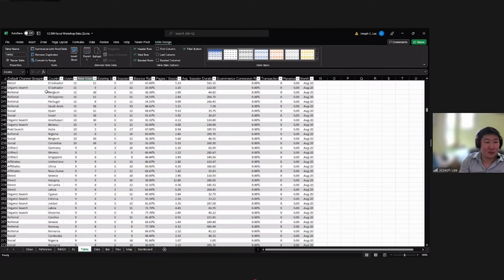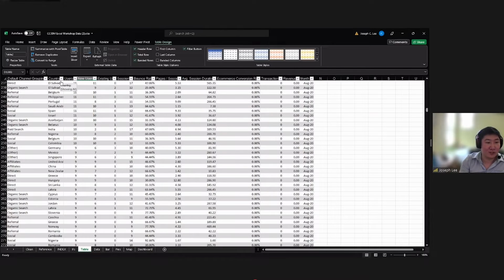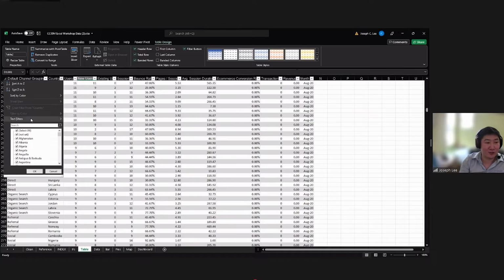Let's say you wanted to just look at United Kingdom. All you do is click on the country drop-down arrow, click on the search bar, and type in United. Then select United Kingdom if that's what you're looking for.